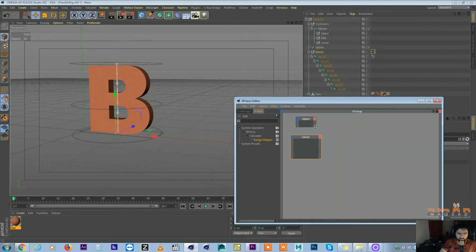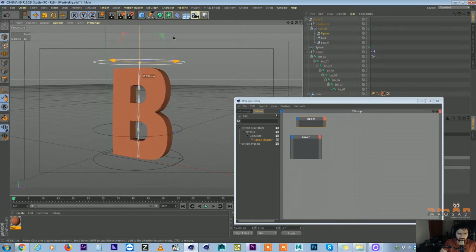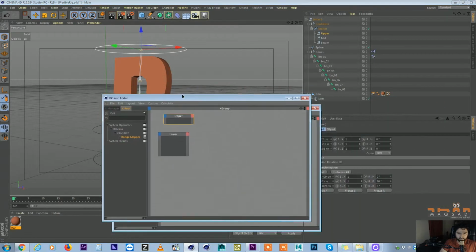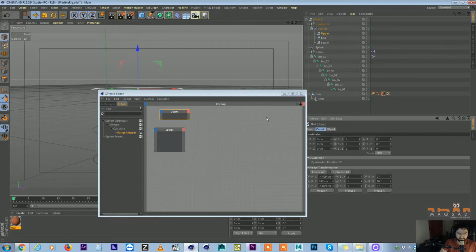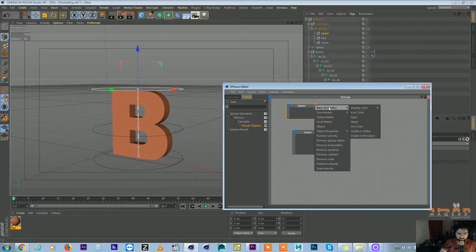Okay, what I need to explain to Cinema 4D is that when I stretch this upper one, it should calculate the distance between the first one and the last one and make a squash or stretch accordingly. So what I will do is I will make it 0 0, comes to the original position. Okay, and then I will come here and add a global position.